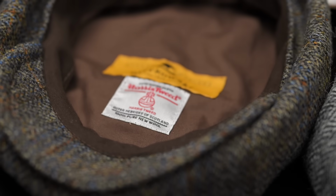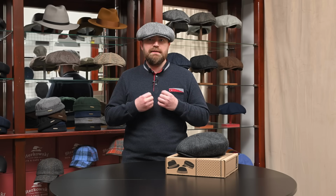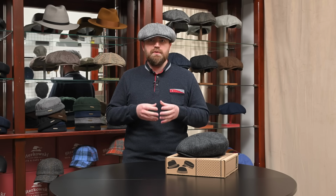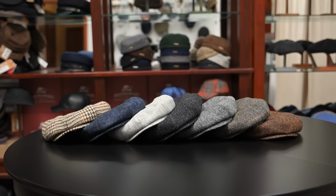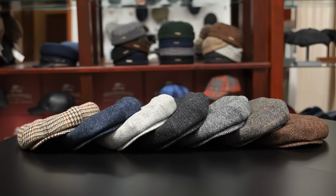The Peaky cap is a bridge between the past and the future. Its vintage cut, boldly stepping into contemporary trends and eagerly embraced by pop culture, has gained widespread popularity across various groups. We have a variety of newsboy-style caps in our collection. The Shelby cap, which has a narrower crown, gives a more delicate and lighter look and is suitable for people with less prominent facial features, or for those who prefer newsboy caps with a smaller crown. However, discussing the Shelby cap in detail is a topic for another time.